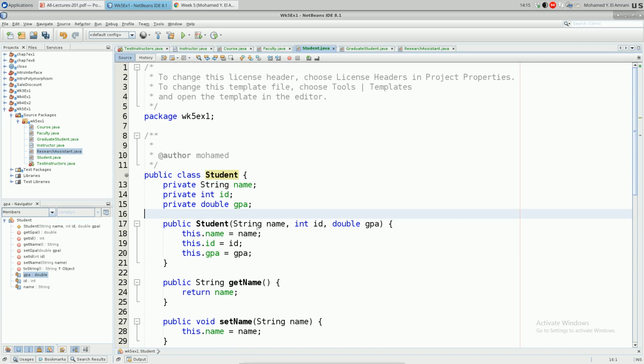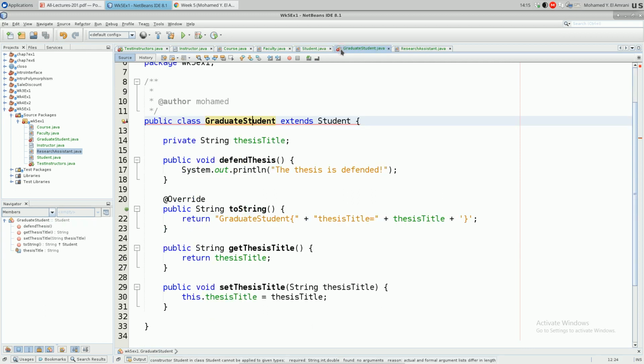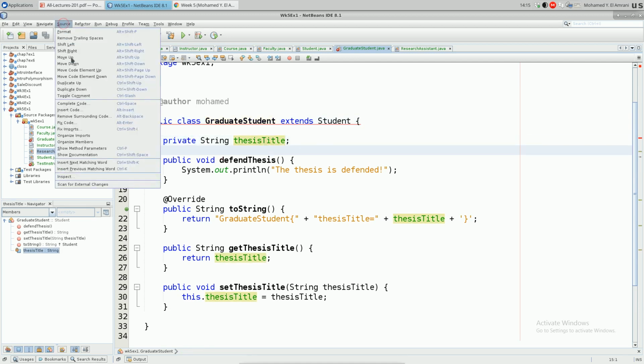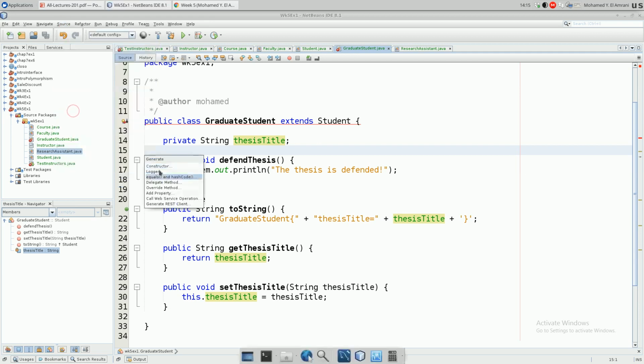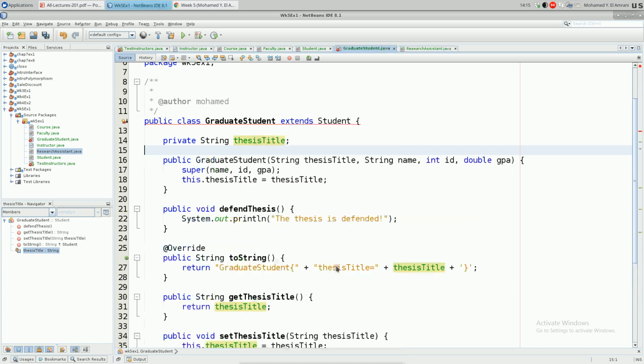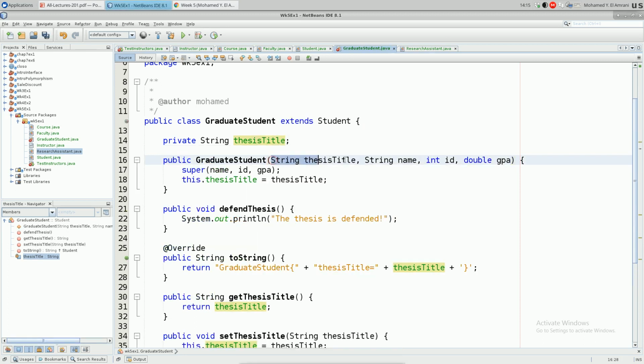Now every time I would like to generate a student, I need to do something like this. Remember that now I have problems with the others. You know why I have problems? As soon as I save, it tells me the constructor is missing because I need a constructor to initialize those variables, plus the one that I have here. So I need a constructor that initializes all of them. Again, source insert code is going to help you with the constructor and tells you, okay, do you want also to initialize this? Yes. And when you generate, it gives me the thesis, but also what comes from the student.